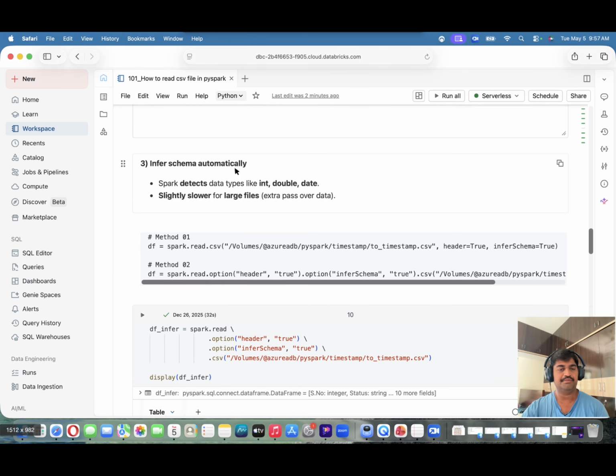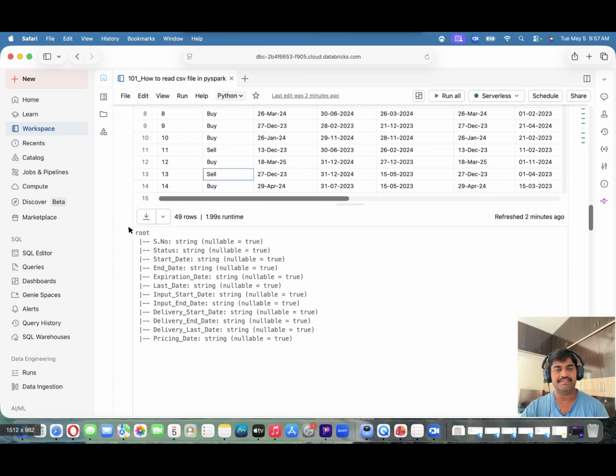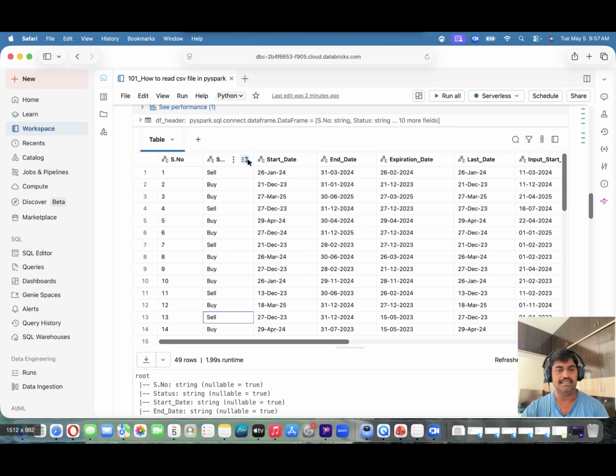Next we'll go for the third scenario: infer schema automatically. As of now, it is reading the data types as string by default. If you see here, this particular column is an integer, but it is read as string type.